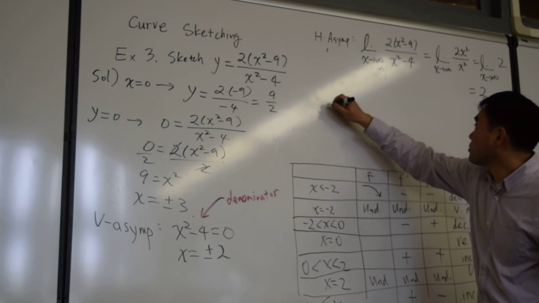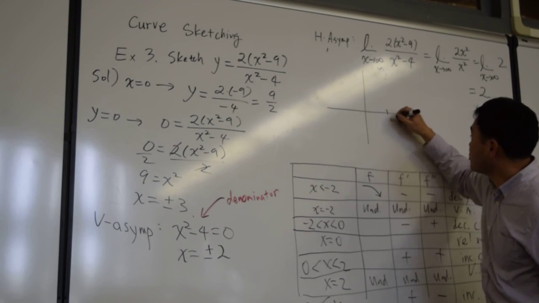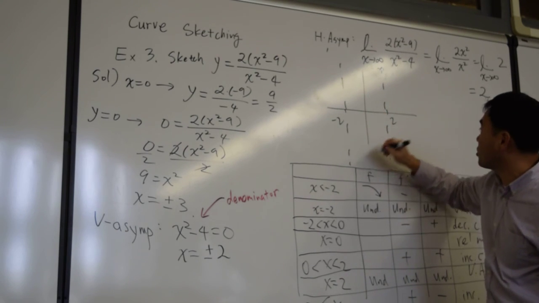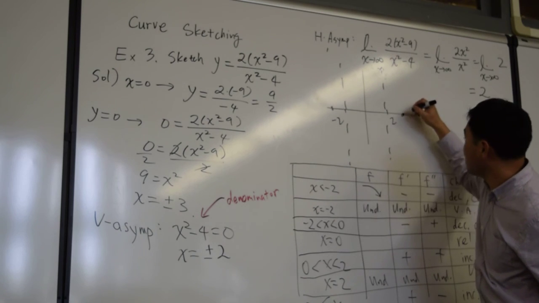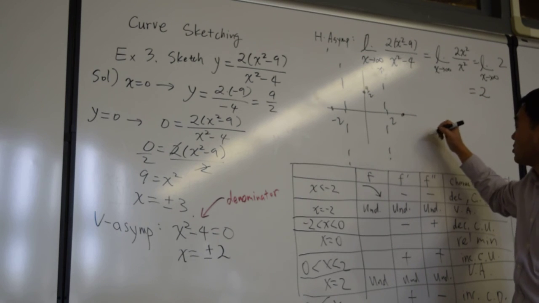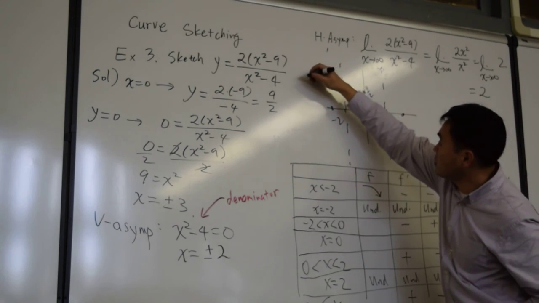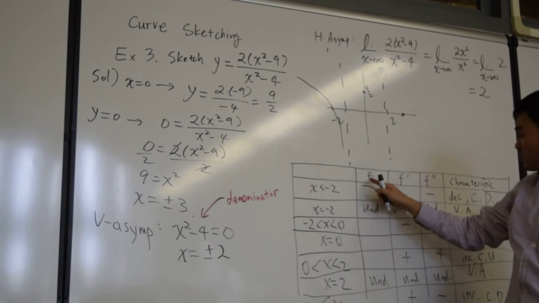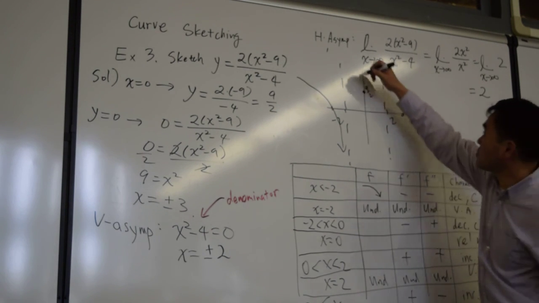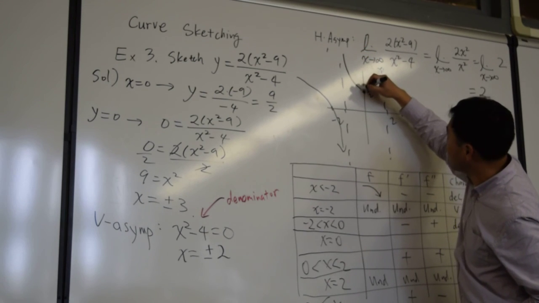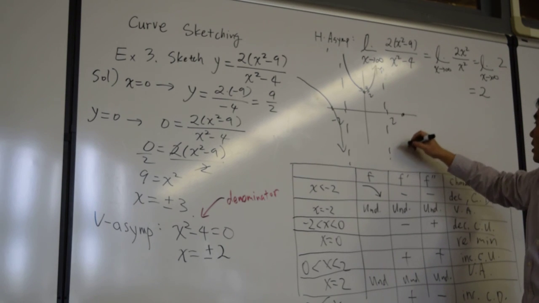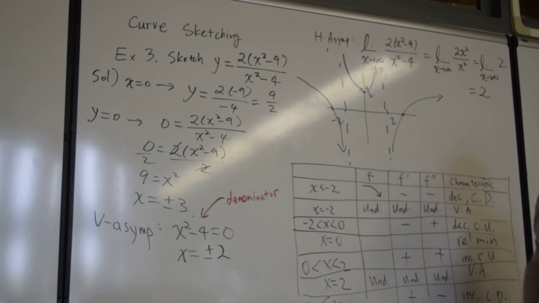Okay? All right, so first, at x equals 2, you have a vertical asymptote. x equals negative 2, you have a vertical asymptote. 3, negative 3, you have x-intercepts. 9 over 2, you have a y-intercept. And then it has to pass through in this manner because that's the way it's going to bend. Right? Now, I didn't fill this in, but you can pretty much see that before 0, it has to bend this way. After 0, it has to bend that way. And it has to be this way.